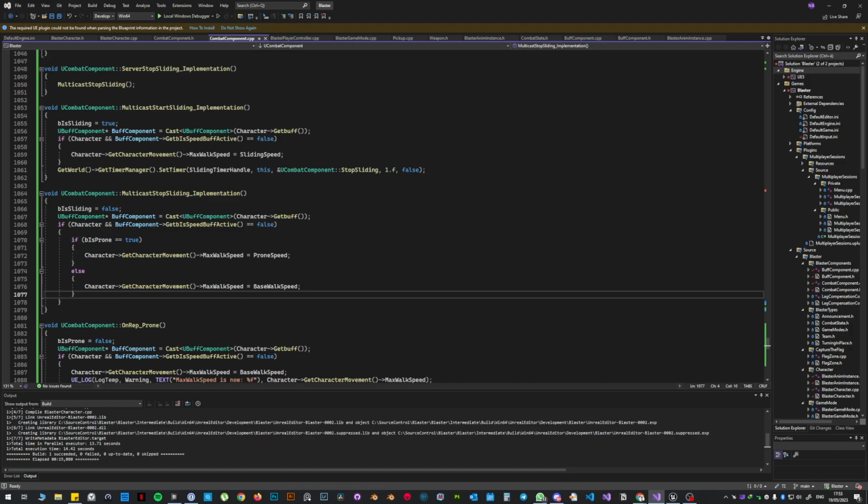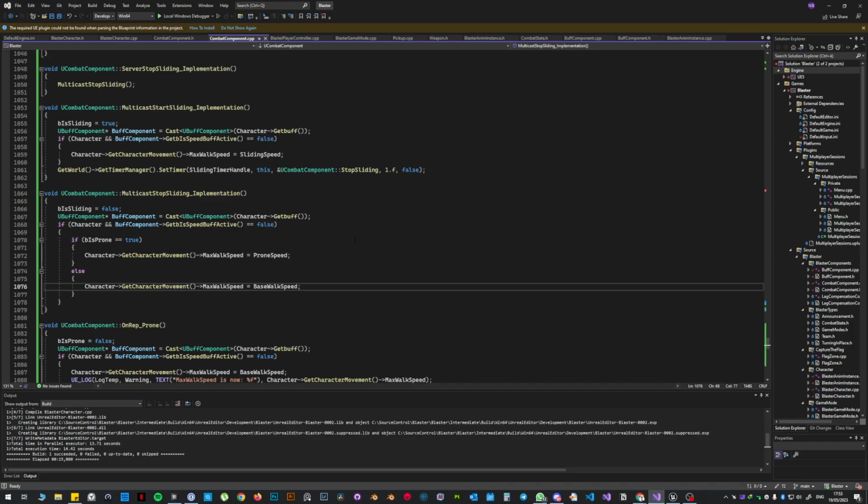So it changes the speed, right? The walk speed. And if B is prone is true, in this case, this is for sliding, then it will set the prone speed. This is because there is a timer, right? I make it run a timer of 1 second. And after that, it will just call stop sliding. The problem is, while you're sliding, if you go prone, it will set the speed to prone. And then, once the timer is over, it's going to call it again, just this time it's going to call base walk speed. So basically, you're going to be going prone, walking prone, but at a regular speed.